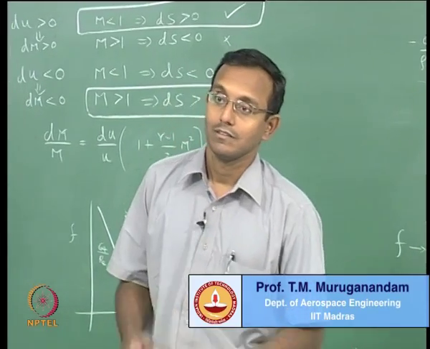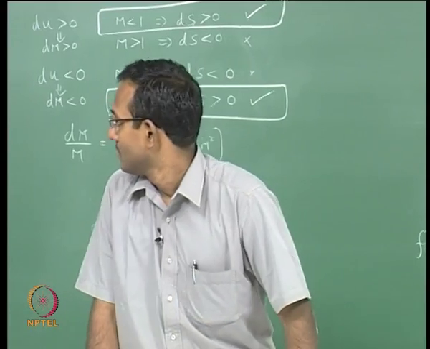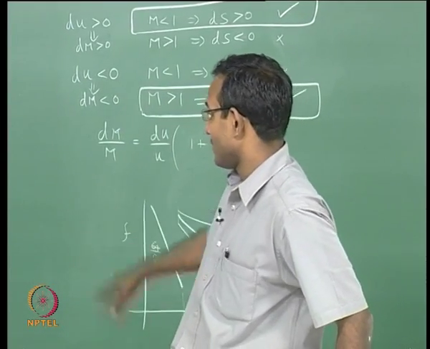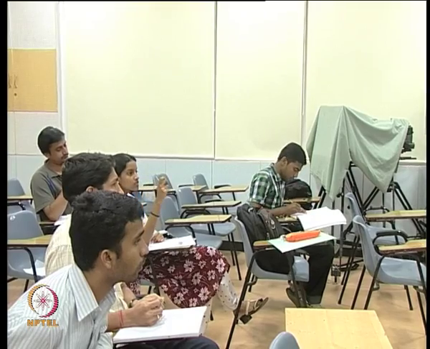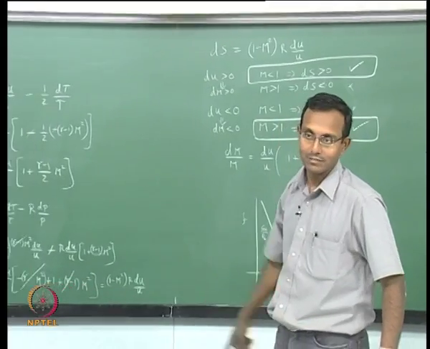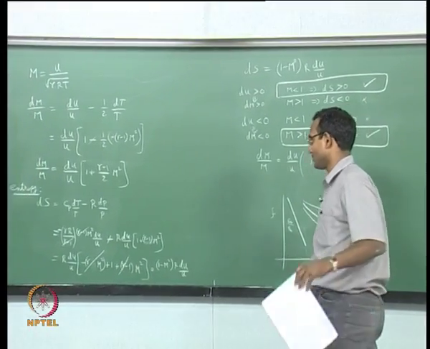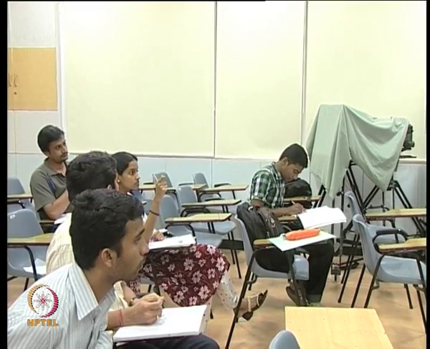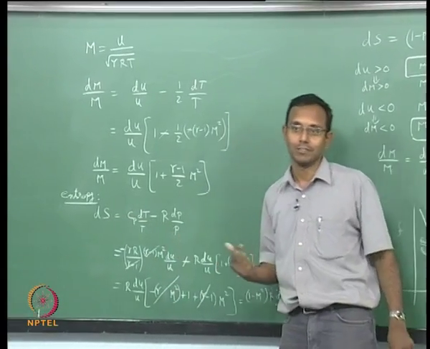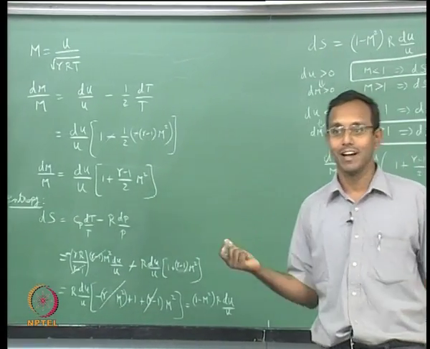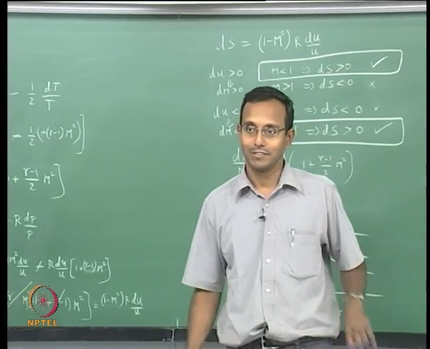Yes? Is that ds by s? No, it is just ds, it is not ds by s. It is just ds because it has units of r. That is what it is supposed to be here. ds is the same units as r. If you want, you can make it ds by r and it will become dimensionless automatically.